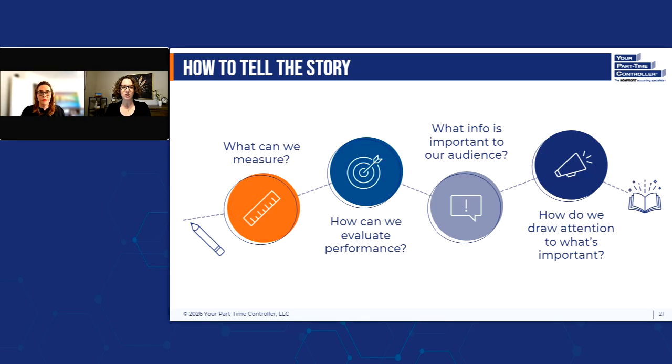This is a great conversation to have with the board during that planning season, or maybe even during the 5-year strategic planning session. What are the goals of the organization? What are the financial measures that can be tracked along the way to evaluate how the organization is progressing towards its goals? This is a great place to start. Then, what is important to the audience, in our case, the board, and how are we, the finance director or the finance team, going to make sure that the board sees that? Lastly, how do we draw attention to the right questions to start a conversation?